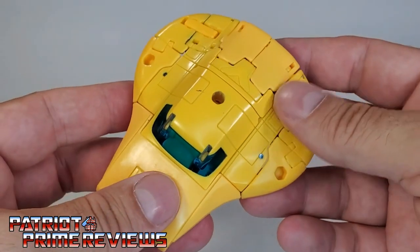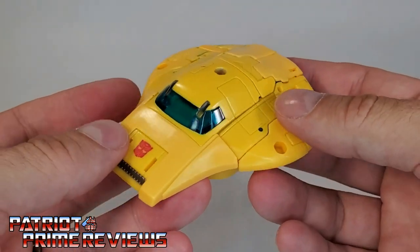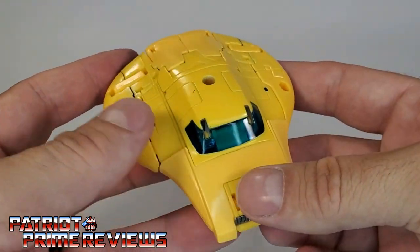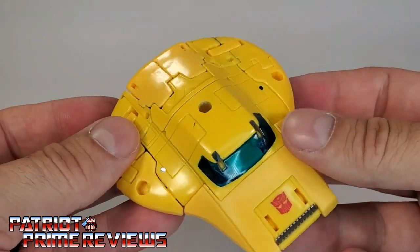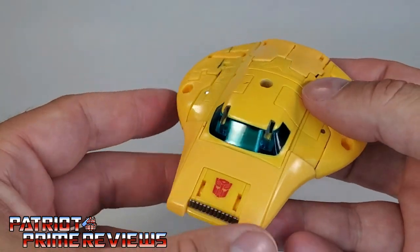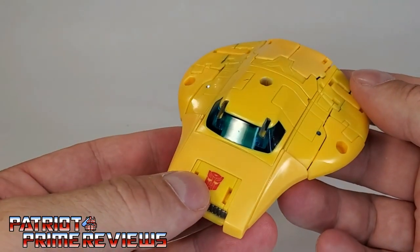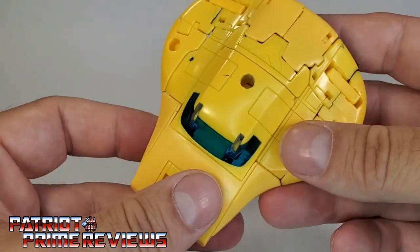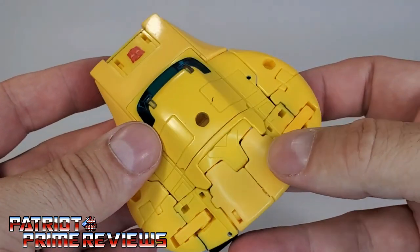And once you have all of the tabs tabbed into place correctly, nice and tight, you have Bumblebee's Cybertronian Alt Mode. And I love the looks of this. This is so cool. Near a spitting image of that original G1 cartoon version. Everything lines up really good. Lots of great panel lining. Everything tabs in real good.